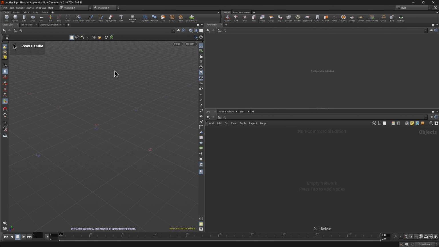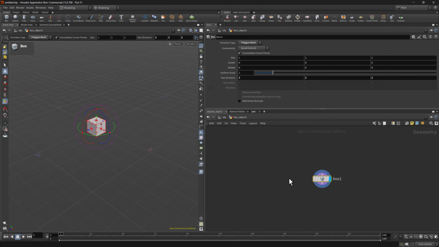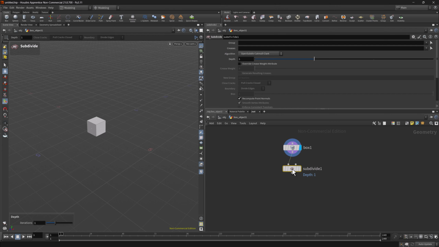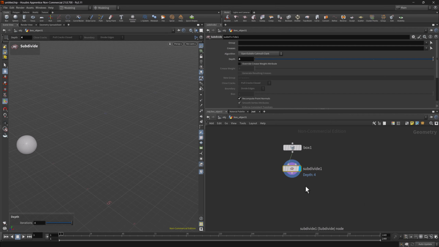So I will apply this to a different setup. So let's say I have this box here, for example. I will drop down a subdivide node. The subdivide is what we want to target for our recipe. So I can right-click on the subdivide node and then select that recipe. So that will be the starting point. It's going to replace that with our recipe central node. And notice we get the rest of the nodes here as well. So we can just left-click to place those down. With the node selected, you can also find that in the recipes menu when you click the recipes button in the parameters editor, for example.